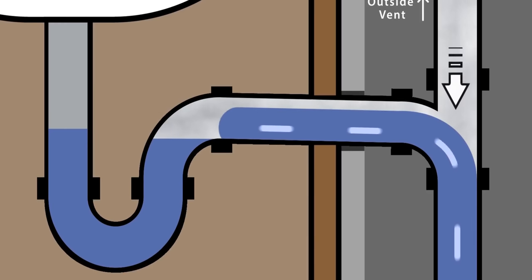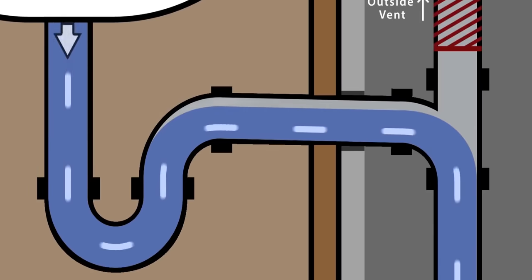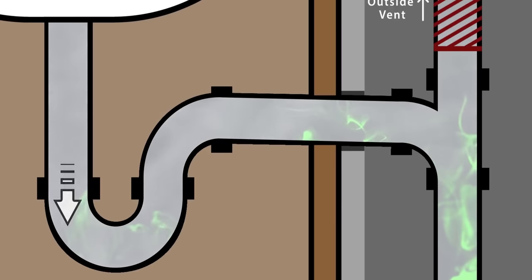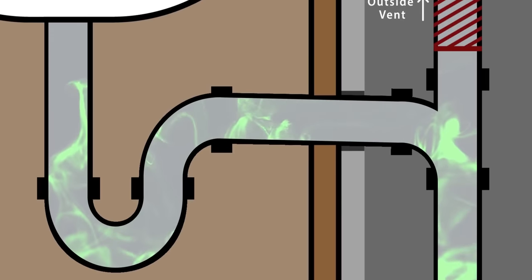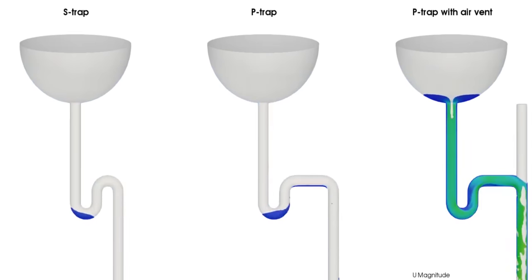Number eight: why do I have a bad smell coming from my bathroom? Maybe you've got a guest bathroom you don't use that often. If there's not a lot of water in the lavatory or bathtub, those p-traps could get dry and you could be getting sewer gas smell back into the room. All you really have to do is go in, turn the cold water on just long enough to fill up the p-traps — it'll take 10 or 15 seconds. Let it run for a second, then turn it off.